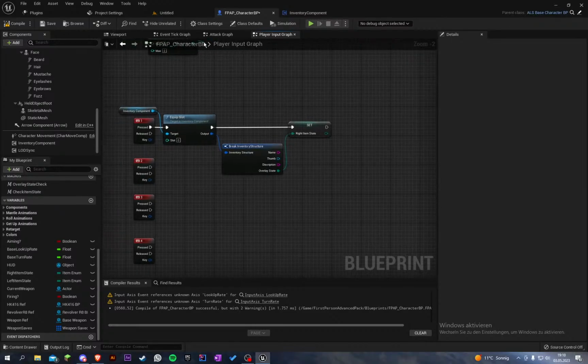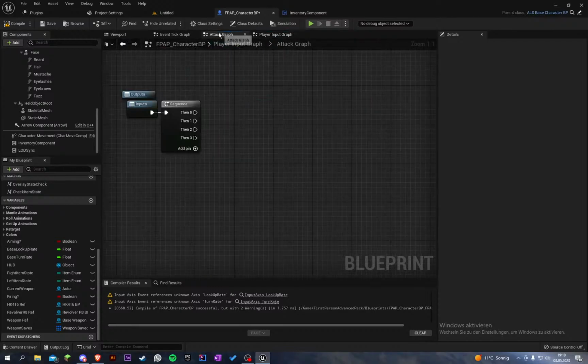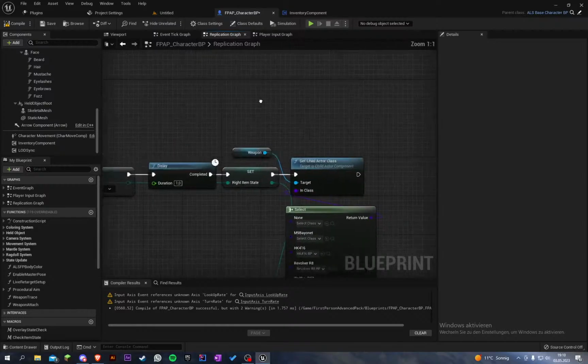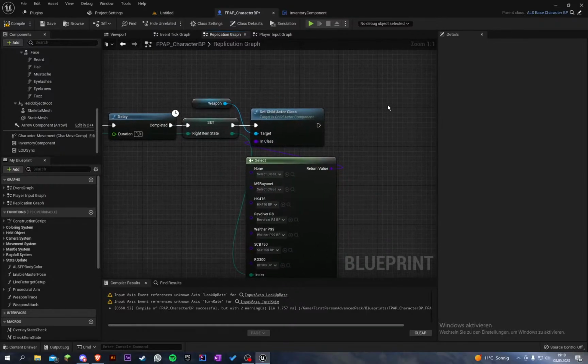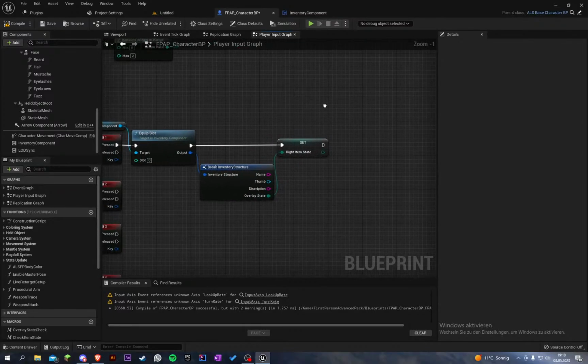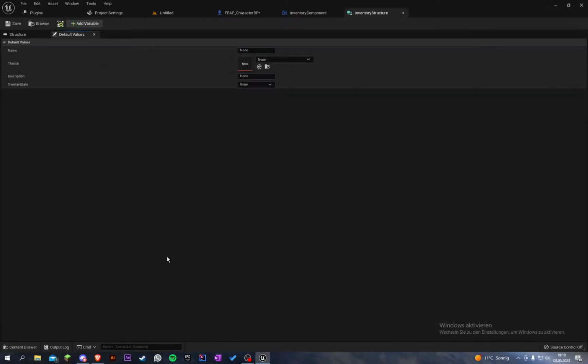So let's say, for here, the replication graph, and here is the, set the thing. Let's add something to the inventory structure. Add a variable, and we call it the weapon class.